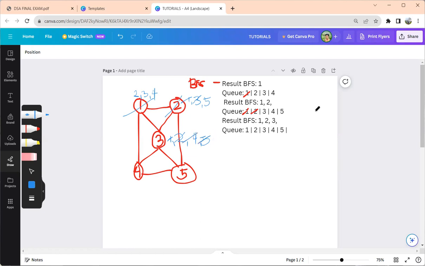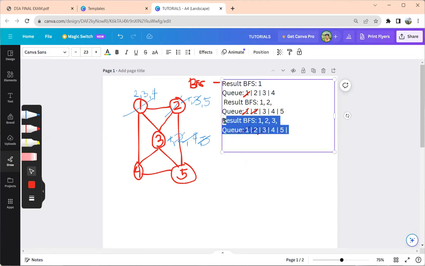Therefore, nothing to update in our queue. You just cross out 1, 2, and 3, since we are done with them. Next, we go with number 4.